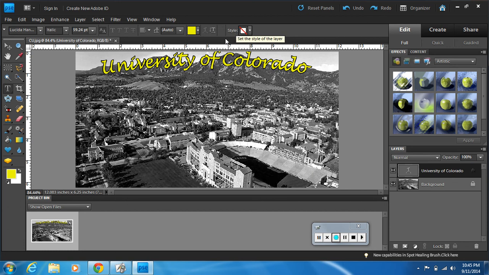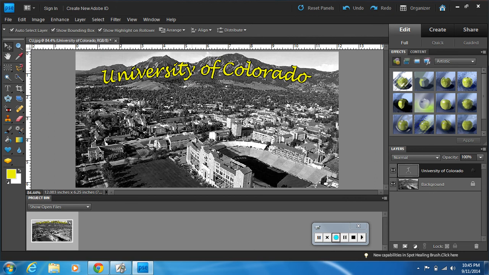There it is. So it's off the screen a little bit, so I'm going to go back over here to the Move tool again. Click it, pull it down just a little bit. Once again, I want to center it in the 6 here on the ruler, and there you have it, University of Colorado. So you have used your type tool and used the stroke around the edge. And next we are going to do the clipping mask for our C and our U that we're going to put down here in the bottom somewhere.